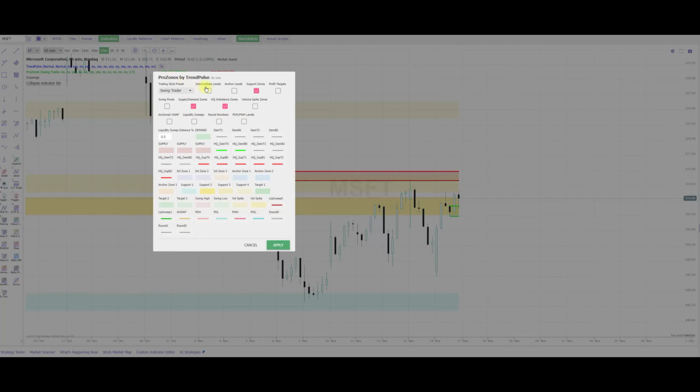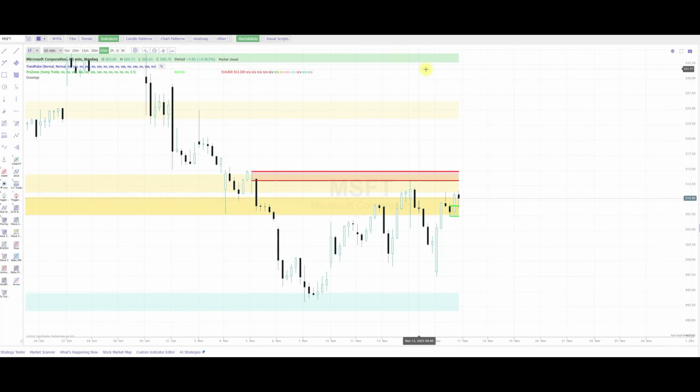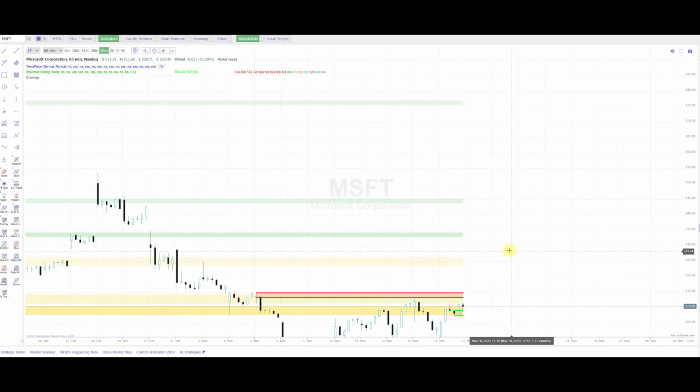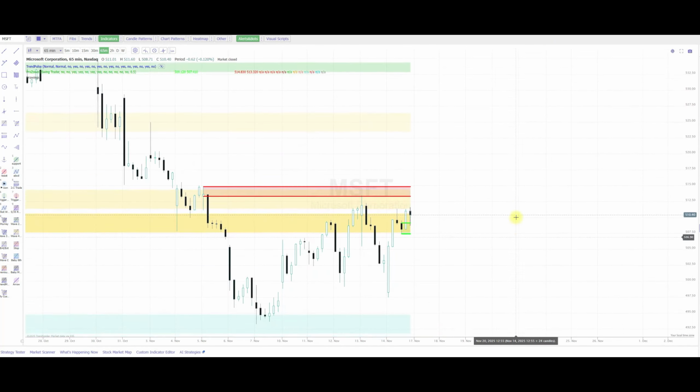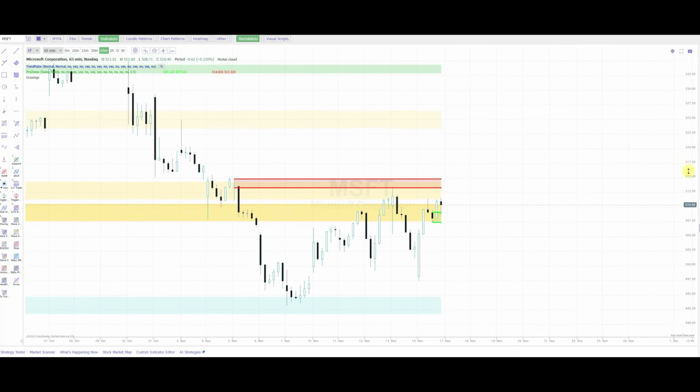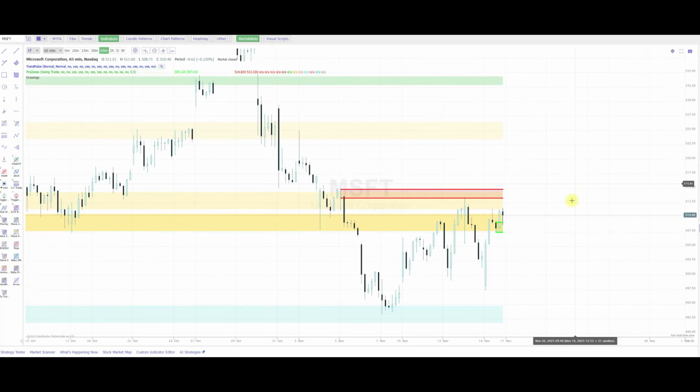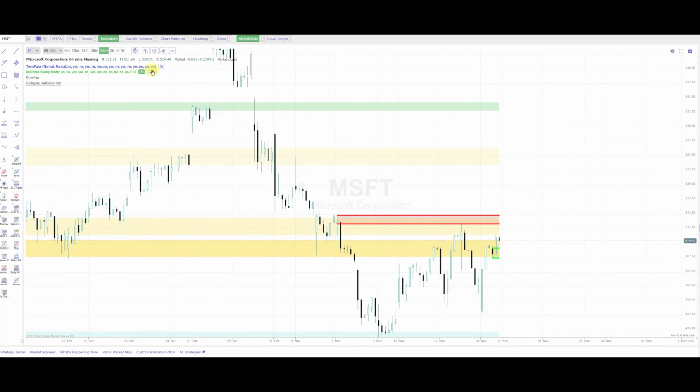Profit targets are Fibonacci extensions that show where trends typically complete or are likely to begin to retrace in price. Target 1 is your first take profit. Target 2, you scale out more. Target 3 is for runners. The target shading gets progressively lighter to show priority. No more guessing when to exit, no more holding too long and giving back gains. ProZones gives you the roadmap using institutional grade tools.